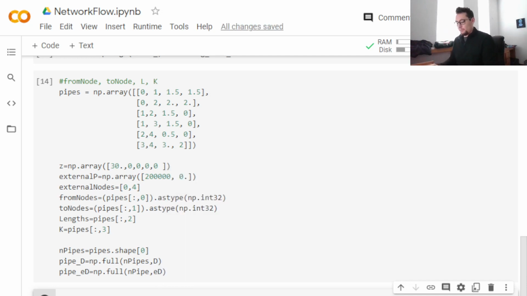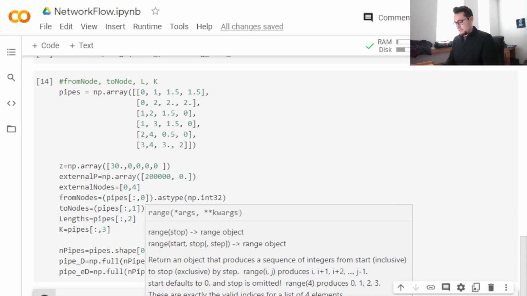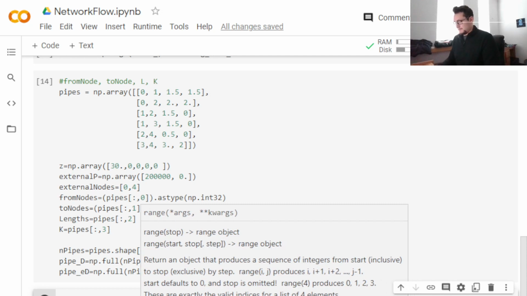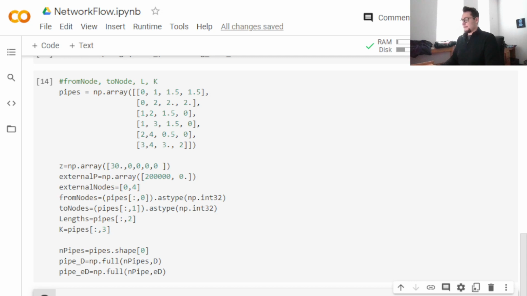And then since we're dealing with arrays, we're going to need to set up a for loop of sorts. So i in the range of n pipes, which is what we're using for the original array. So we want some consistency here. And then we mentioned the delta head. I'm putting a space there. So delta head equal to.